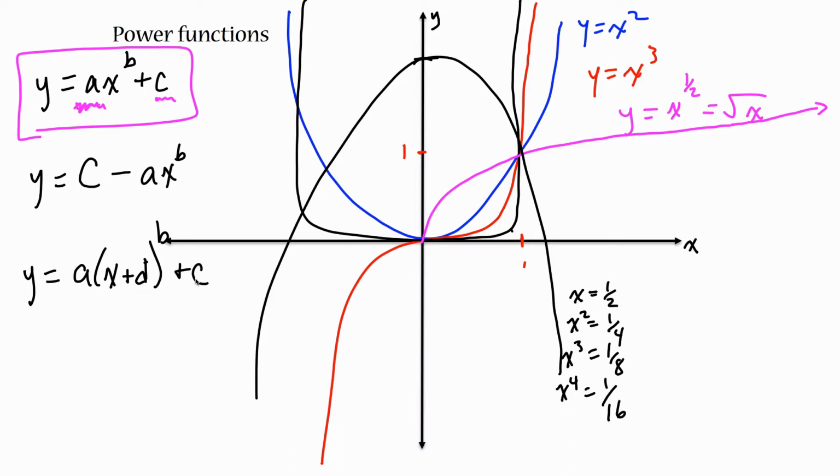So if I want to shift my function to the left or right, I add something to the value of x at any point. So let's say I add 1 to x at every point, that's going to give me y is equal to x plus 1 to the 1/2, which is equal to the square root of x plus 1. So when x is 0, you're actually going to get the square root of 1, which is 1. When x is -1, we get the square root of 0, so we'll go through 0. Which means I've just taken my square root of x function and shifted it to the left by 1.